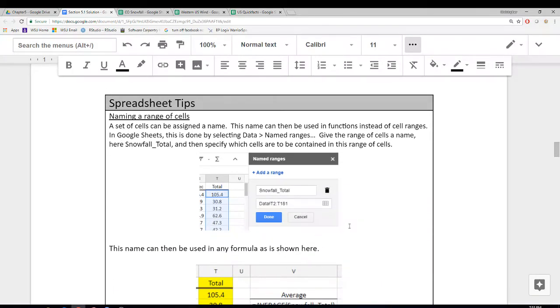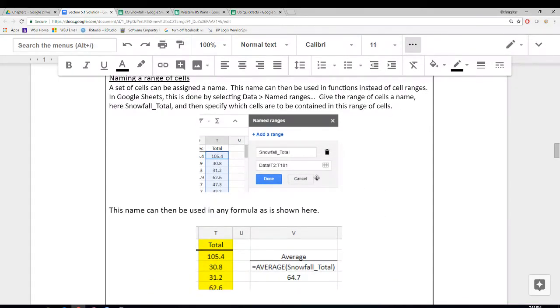Okay, here are just some spreadsheet tips. I will let you look over those. One of those is naming a range of cells, which is pretty convenient. Up above, what I did is I highlighted all of the cells, I think from T2 down through T181 or something. I can actually give that range of cells, as is shown here, a name. I just do that under Data and then Named Ranges. Now, this is in Google Sheets.